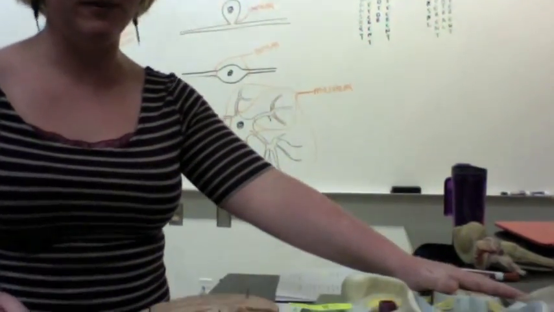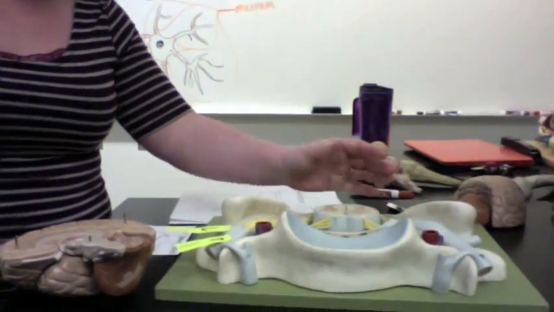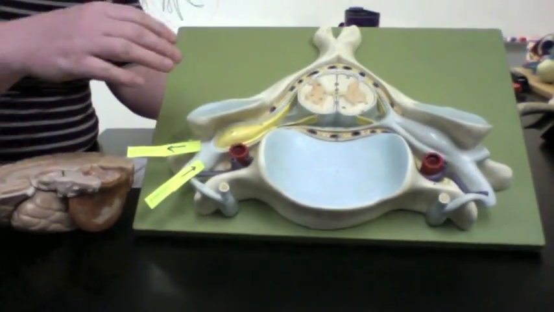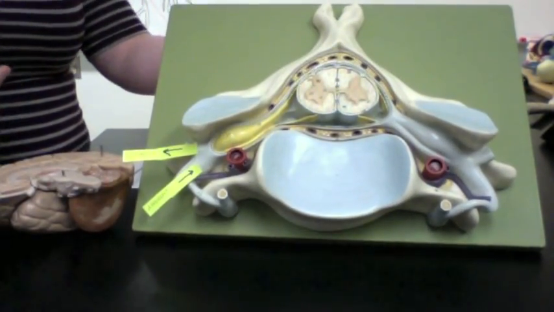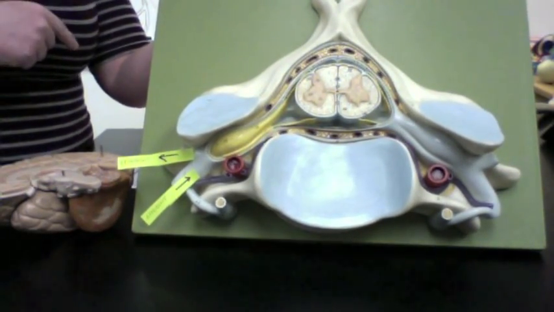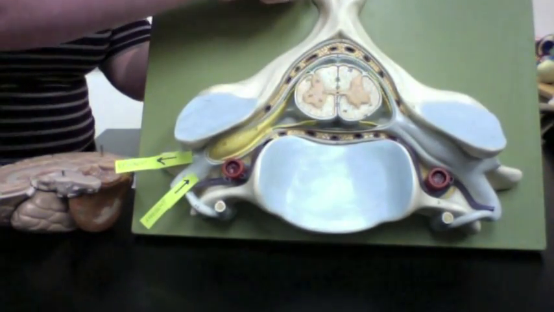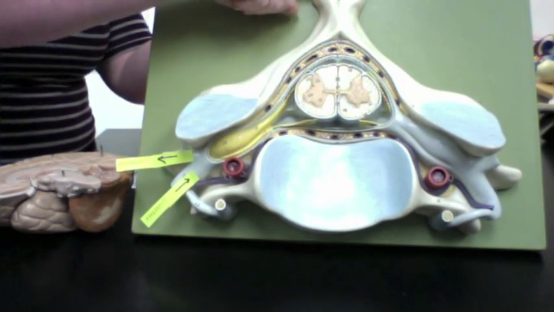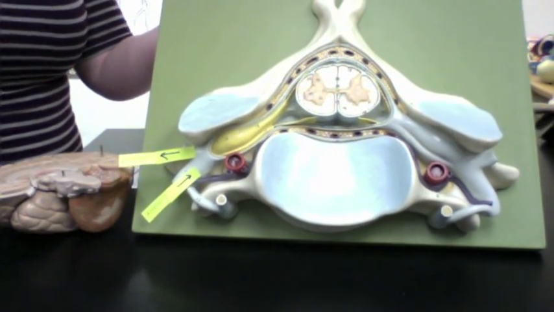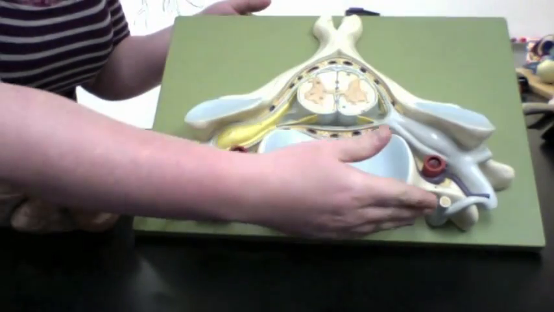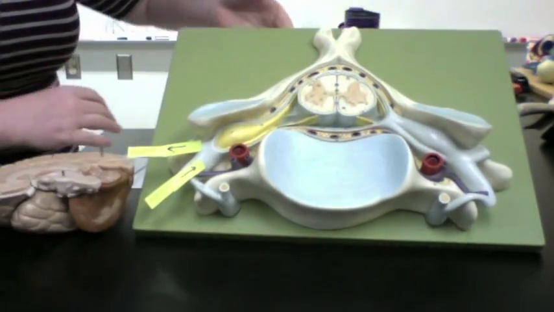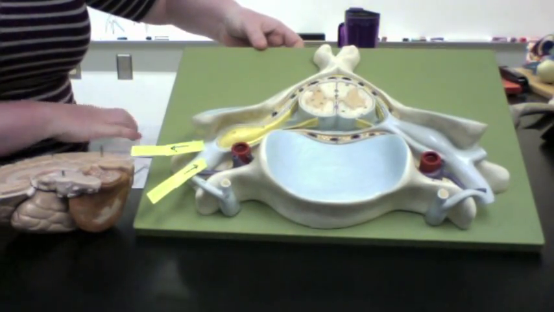So I brought out this cross section of a spinal cord, and you can actually see it even has the vertebrae around it. So in case you guys didn't know from when we learned about the skeleton, whenever something is the back or dorsal, or posterior, there's the spine of your vertebrae, and that points backwards. Kind of like if somebody's really skinny, you can see their vertebrae sticking out. And this is going to be ventral or anterior, so just to orient you. But I want to talk about a couple of these terms.